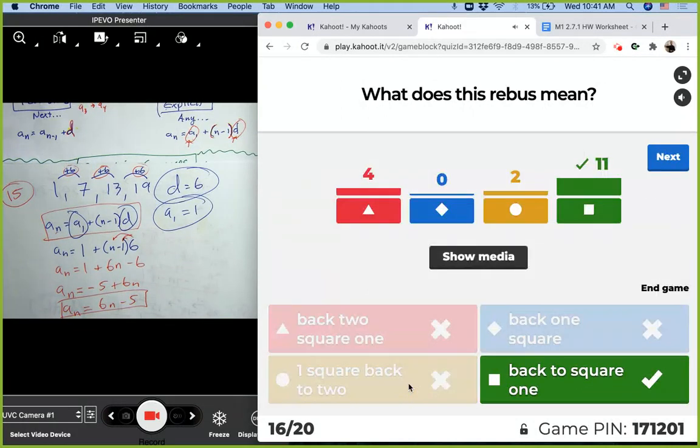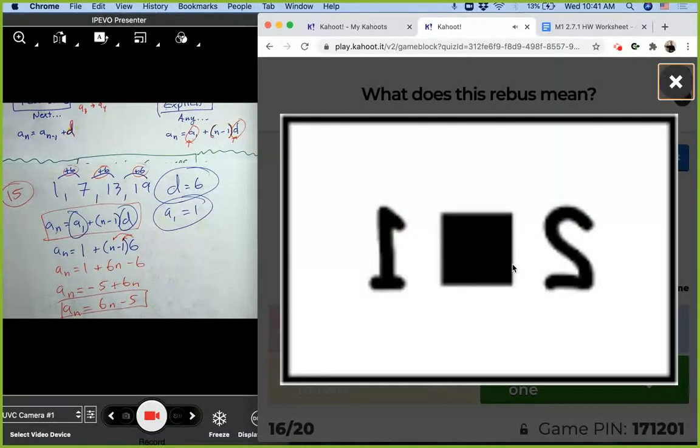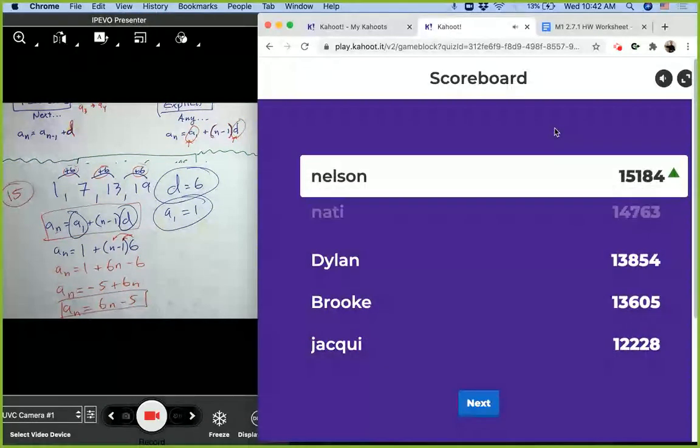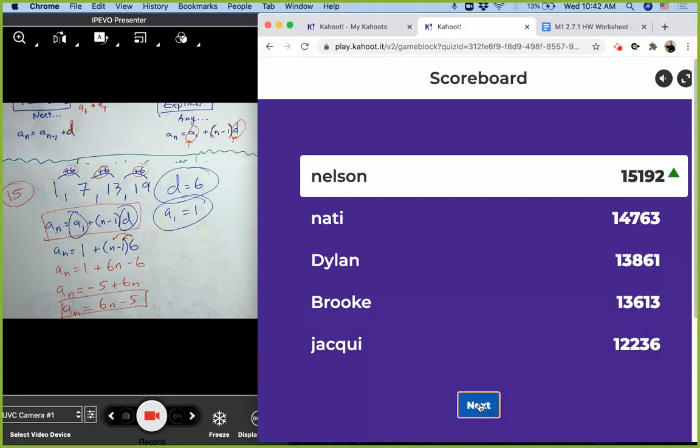Ah, back to square one. You had to pick the idiom, the figure of speech. Back to square one. And if I look at this, they wanted you to say the word to, not a number to. Just because they're going to give you the answer that is the figure of speech, which wouldn't have a to right here. Okay? 11 of us got it. Maybe that's going to boost someone. It's double points. Nelson. Nice, Nelson. Nice. All right.